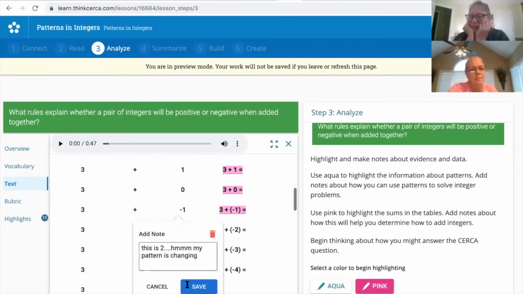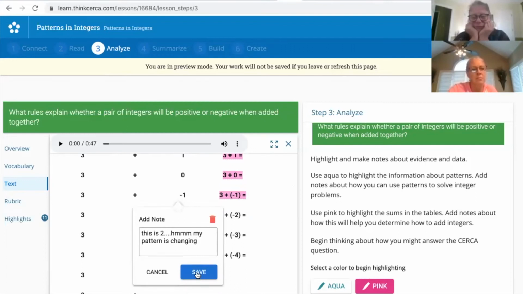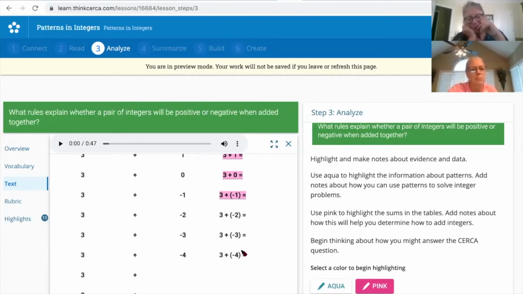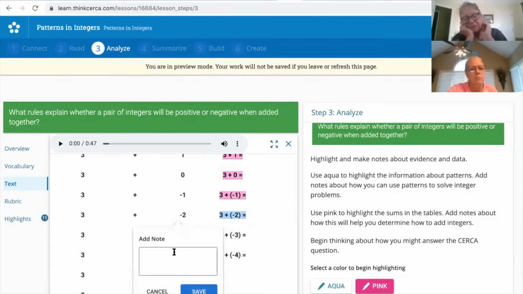I noticed that too, is that now I'm adding a negative number instead of a positive number. So then 3 plus -2. So I was going 6, then 5, then 4, then 3, then 2. So I think this sum is 1. And then highlight 3 plus -3. And the sum is 0.